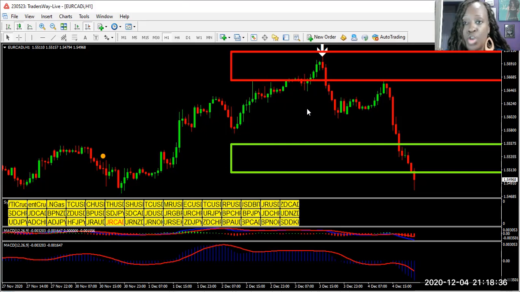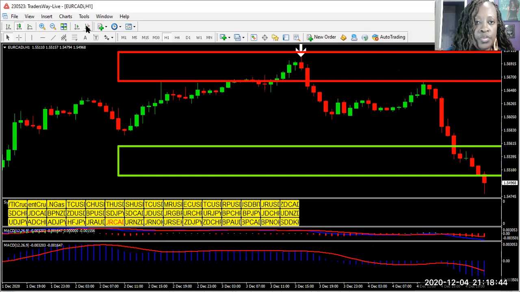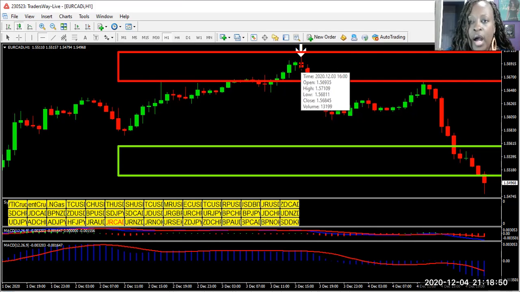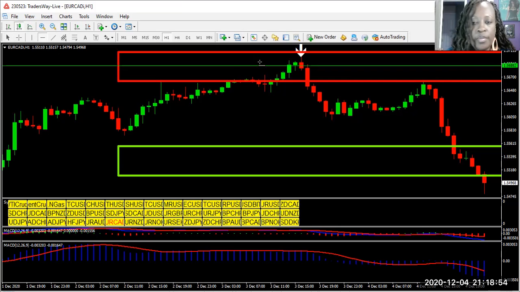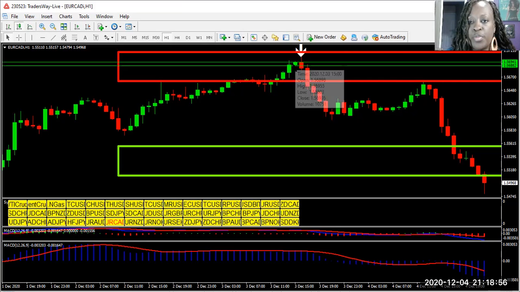And I do want to show you the 50%, because it varies based on the candle. Right here, we're in a supply zone. We have a bearish big arrow, and guess what else we have? A bearish engulfing candle. So what are we going to do? We're going to box it, the open and close of the previous candle.